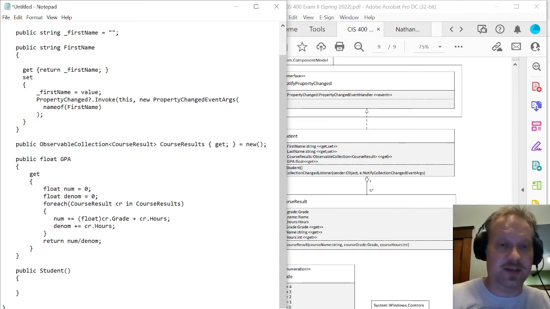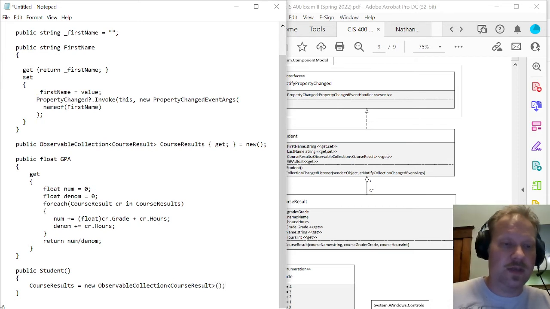So if I was to actually say in here course results equals new observable collection, this is technically a syntax error because this is get only.